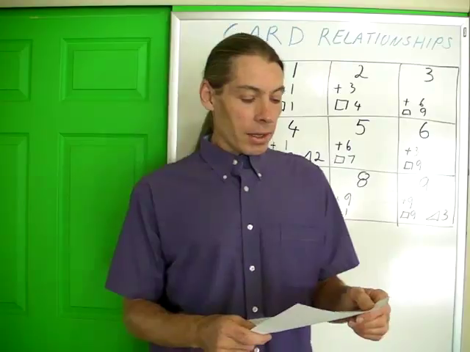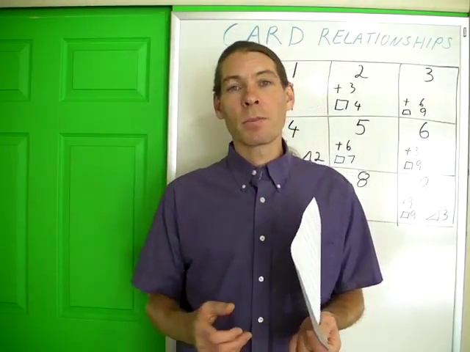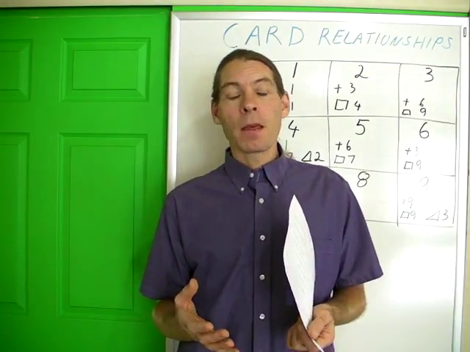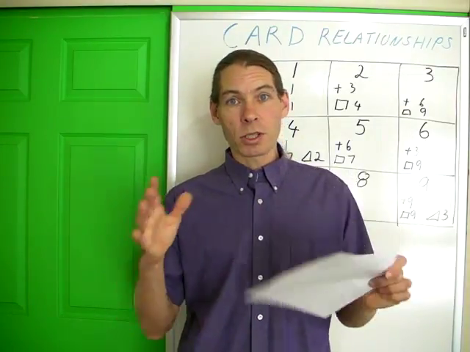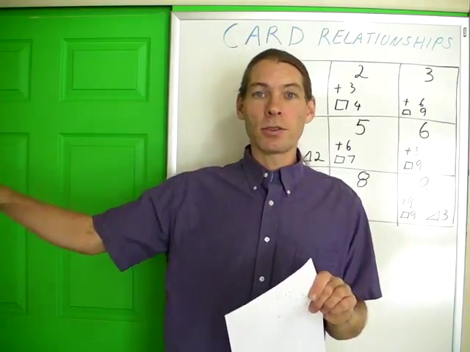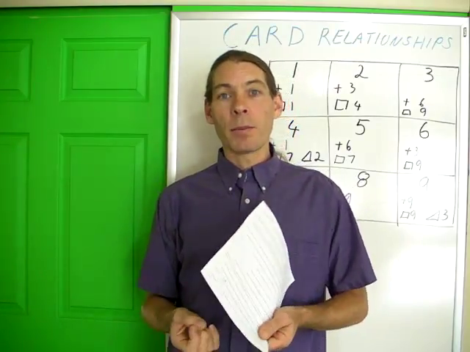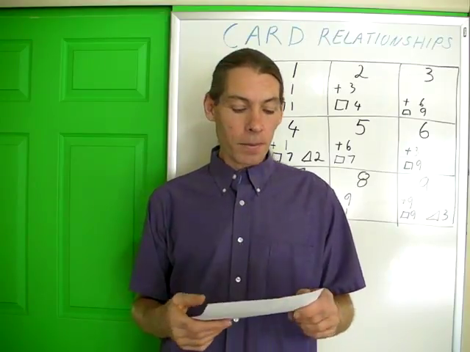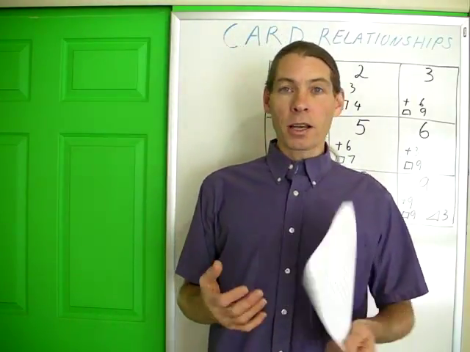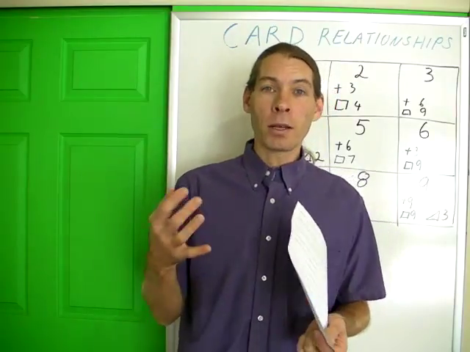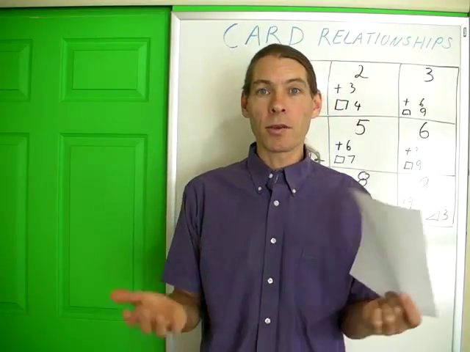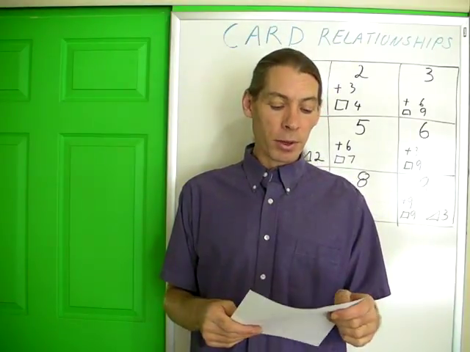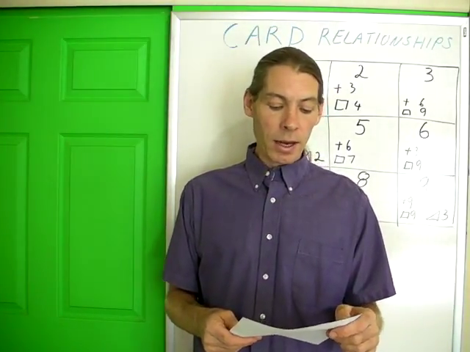First principle we've got is same numbers. Two people can have the same card, can be the same number. And again, it could be a different suit. We're just talking numbers here. Don't even think about suits right now. So they can be the same number. Or two people can both be 7s, or they could both be 8s in their birth card. Same numbers are real simple. They're exponential. First you had a 2, and now you had another 2. So you've got two 2s. You're going to have a lot of 2 activity. So whatever that same number is, you're going to get a lot of that activity.